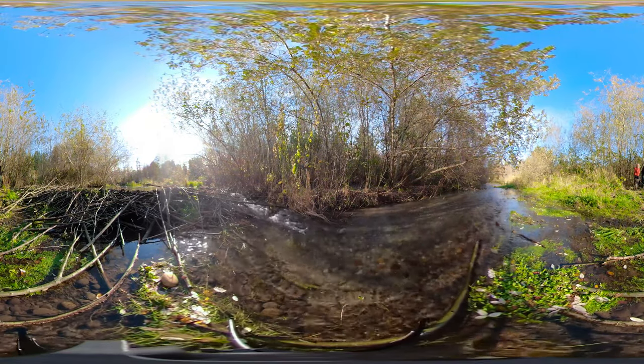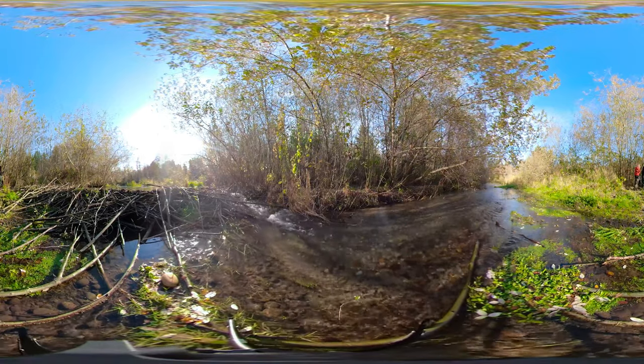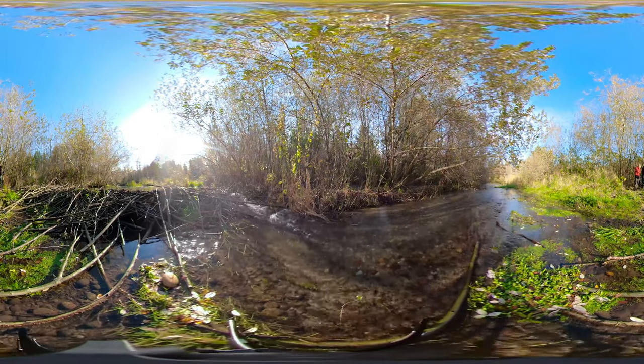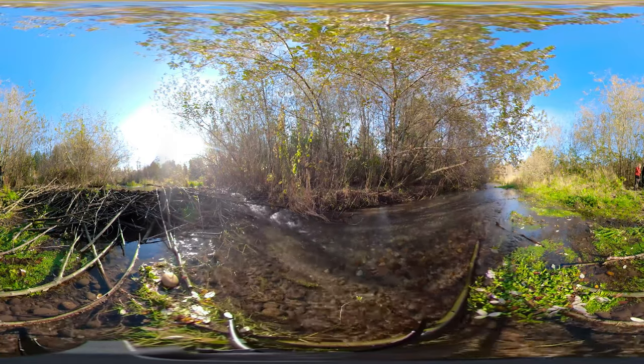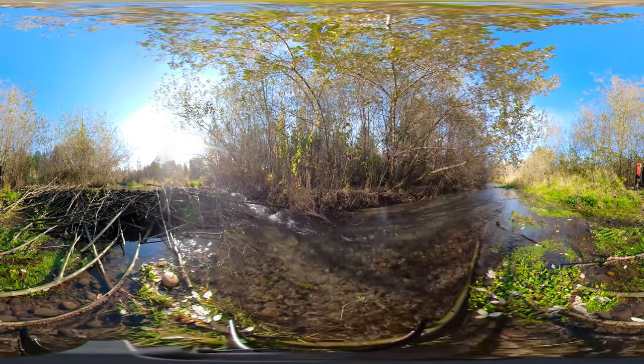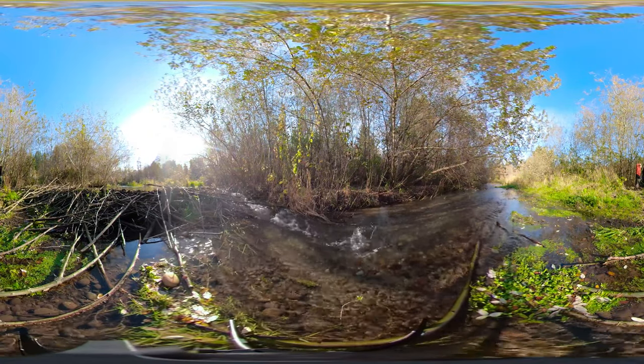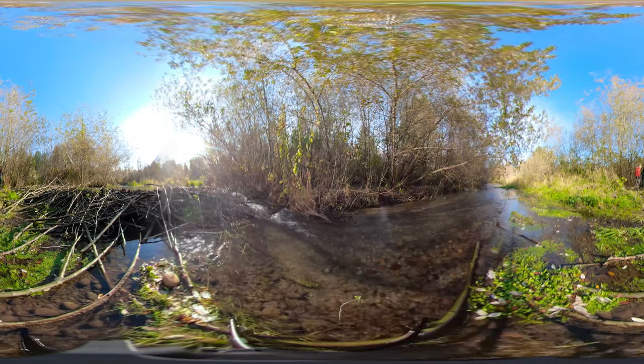This year, in 2019, we've been watching a very dynamic thing happening along a stretch of the creek in Erlens Point Preserve, a 40-acre park just south of the mouth of Chico Creek. A beaver colony moved in this last August and built a large dam, creating an entirely different system than the one that was here just a few months ago.